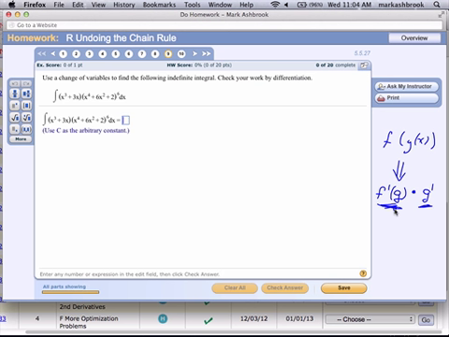I would say part 1, because once you figure out what f is, it already gives you g. Right, you don't have to do anything. Exactly. So really, all we have to do is look at the overall structure, which is the exterior function, and do what? Take the antiderivative of f, and leave that g thing as it is. You see? So once we recognize that we're undoing the chain rule, we just need to figure out which part is this part. And then we just do the antiderivative of f. And then there's a little mess to clean up. But that's the basic idea of it.